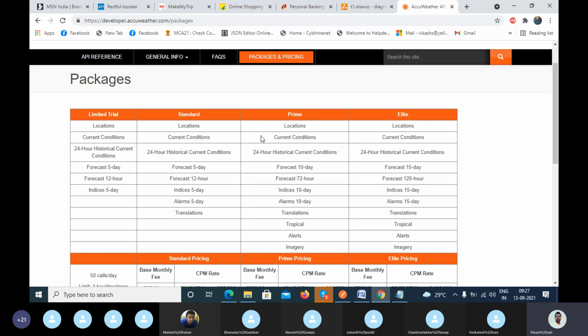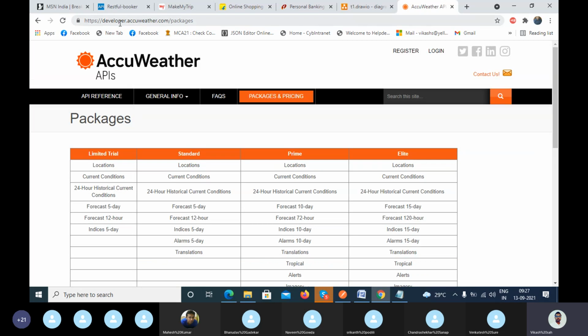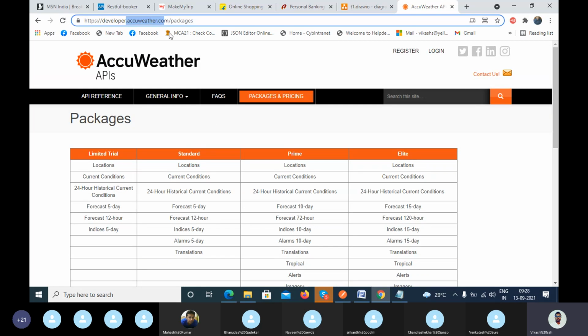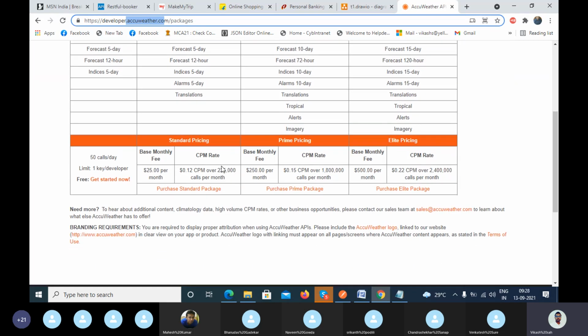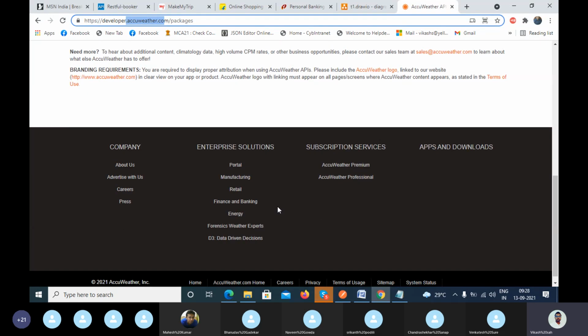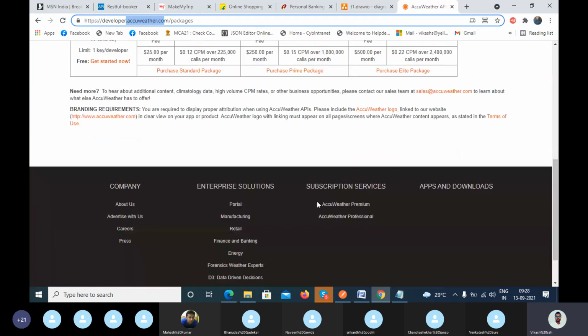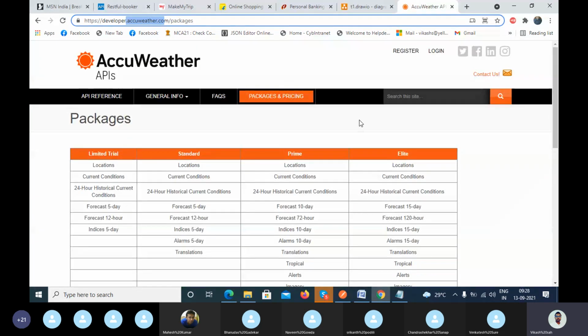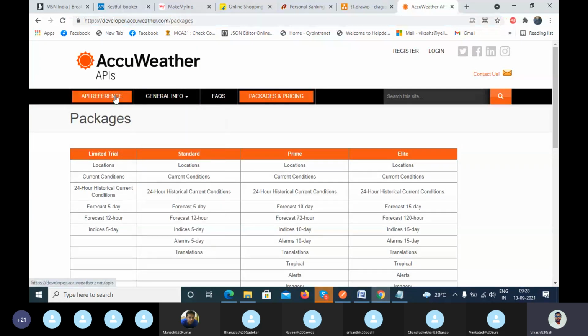So this is one third-party developer, AccuWeather. You can see it here. If you want to purchase this particular web service, you can see the monthly price, $25 CPM. You can purchase it and use this service in your project.